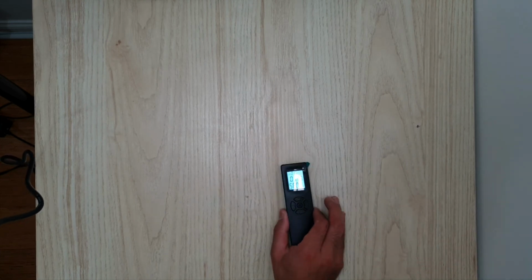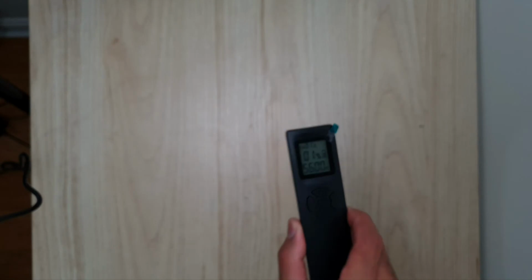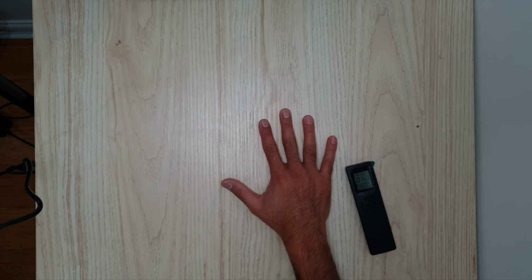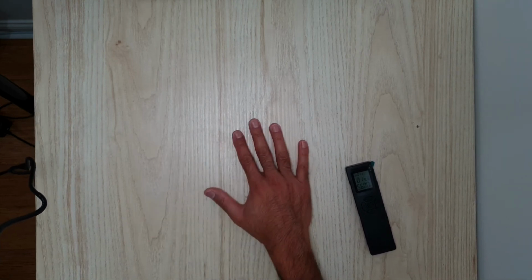Now again, there you can see this here is working at 1%, 5600K, and you can see the quality of that light. Once again, I'm holding it above my recording equipment, absolutely no shadow being cast there whatsoever.